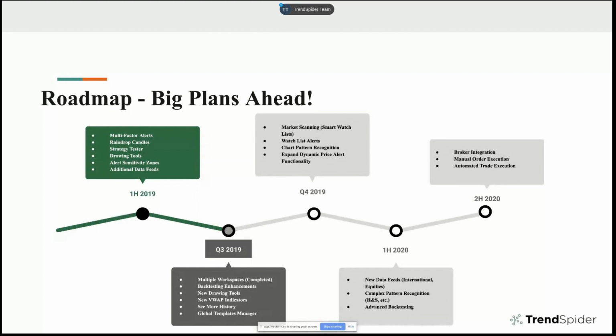Going into 2020, that's really when we start getting into the brokerage side of things, integrating our API into different brokerage data. So instead of using our data, you're able to use your own data, whatever brokerage platform that is, and you'll actually be able to make trades through the platform. So we're really looking forward to a lot of these different things. And we're still a small startup, so I don't want to apologize for any delays, but it's just kind of part of the game, and we're working as hard as we can to make the best product out there.